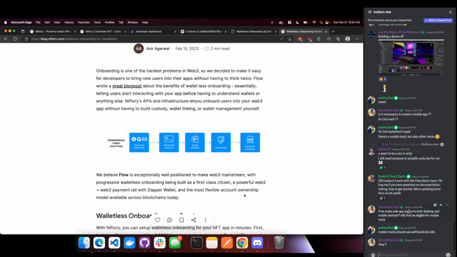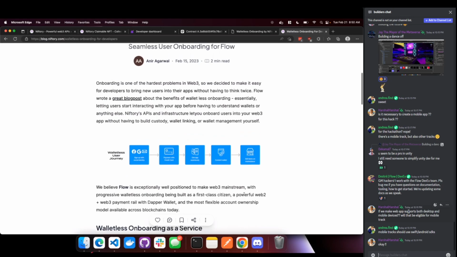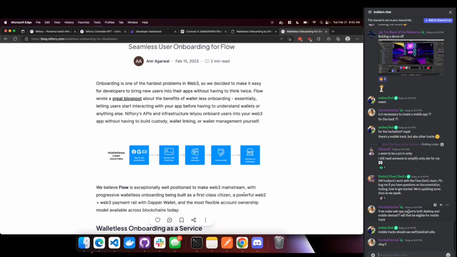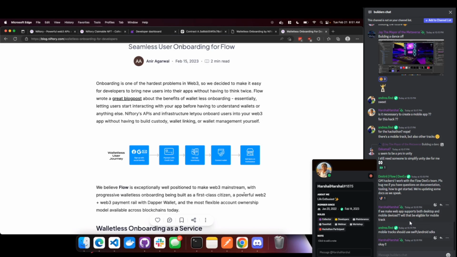And in the future also, you're going to have that hybrid custody part as well, where the Blocto wallet or the user's wallet that was connected after the fact can have ownership of the first wallet that was created behind the scenes for the user. And I think this is what's really powerful. It's not putting complexity up front, but letting people try out the experience with a wallet, but they may not even realize that they're using a wallet when they're first starting out. And then when they're ready, they can progressively enhance their experience with their own wallet at their choosing, or when the app thinks it's necessary.